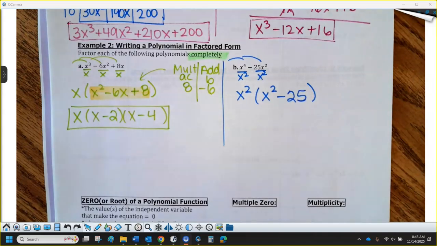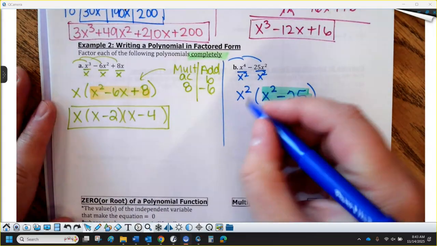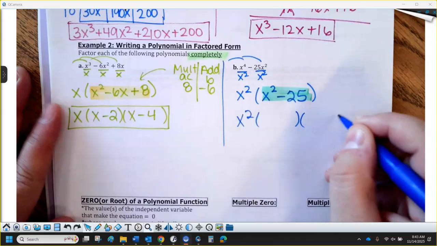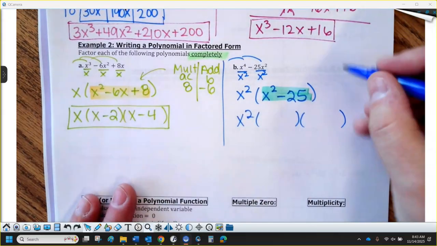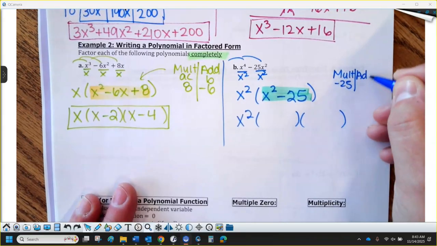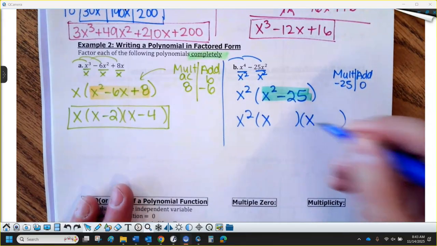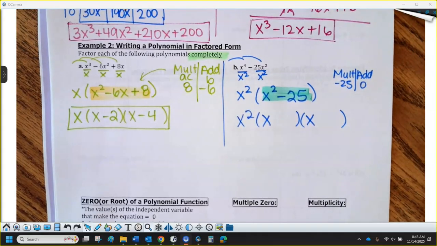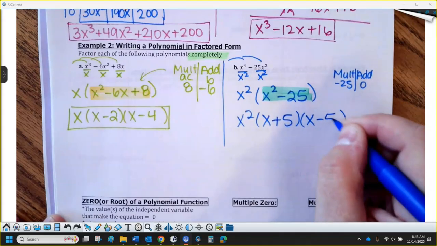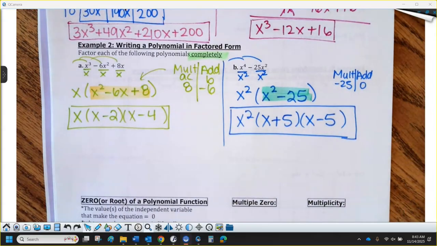Now, I don't know if you guys are going to remember this. This is called a difference of squares, and you can factor this. And you can actually use my multiply and add too. This would be multiply to get negative 25. I don't have a b value here because I have no term with an x, so the two numbers would have to add up to 0. Can you think of two numbers that if you multiplied them it'd be negative 25, but if you added them up they'd cancel each other out? Yes. Okay, either way, I'm going to put the plus 5 first and the minus 5 second, but you can flip those around if you want to. Same answer. There's your factored form.